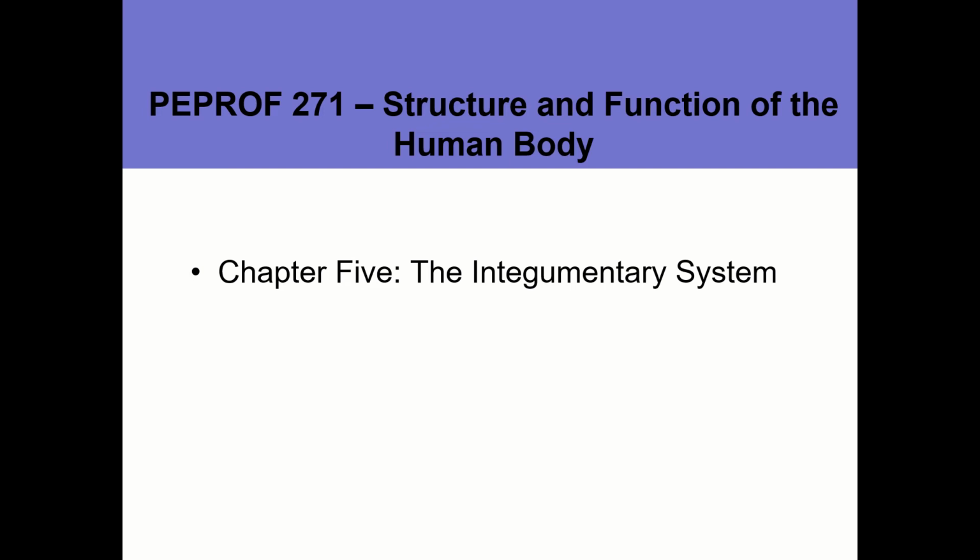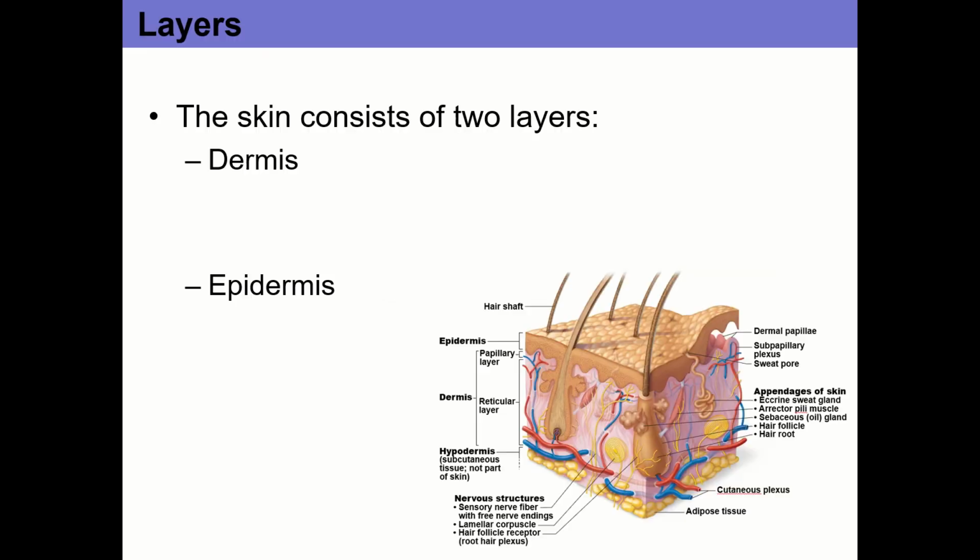One of the good things about this chapter, other than that it's relatively short, is that a lot of the stuff we're going to talk about really ties in nicely to what we talked about in the tissue chapter. For example, we're going to talk about epithelial tissue, obviously, because skin is an example of epithelial tissue. But we'll also talk about connective tissue, specifically areolar connective tissue and dense irregular connective tissue. We'll talk about glands some. So there's a lot of nice overlap between chapters 4 and 5.